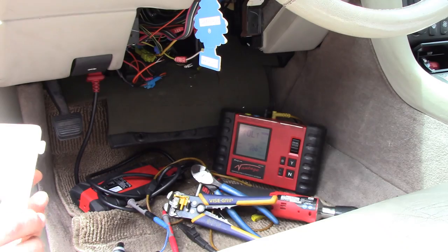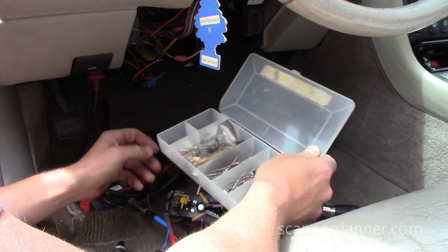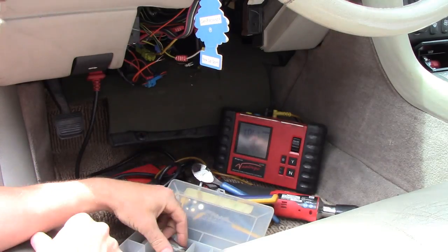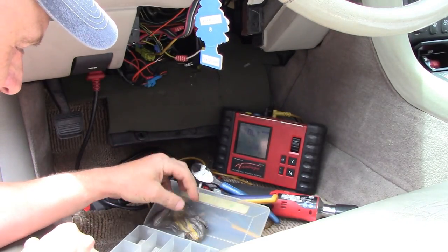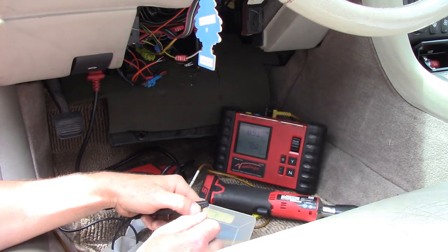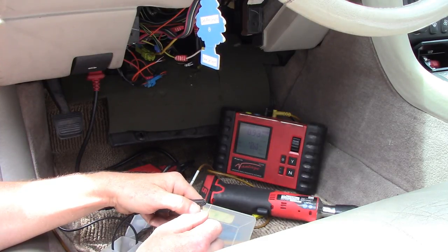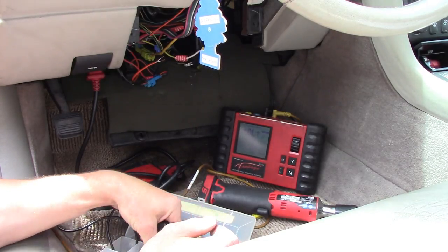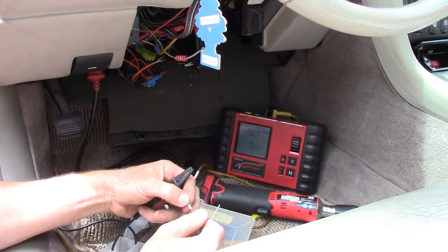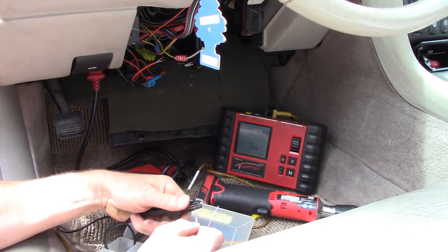So where am I getting a 1300 ohm resistor? Well, I brought a whole bunch with me, and what I wish at this point is that I knew my color bands. I don't know my color bands on my resistors. It would be really helpful if I did. Ooh, that one's close. You know, learn your color bands, Danner. I'll be here all day.